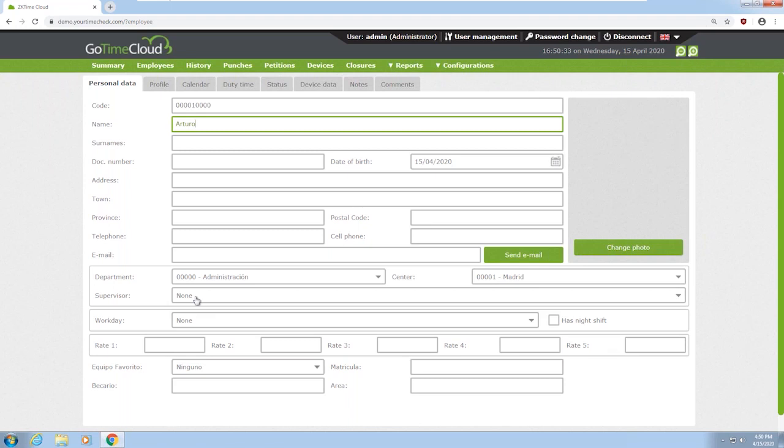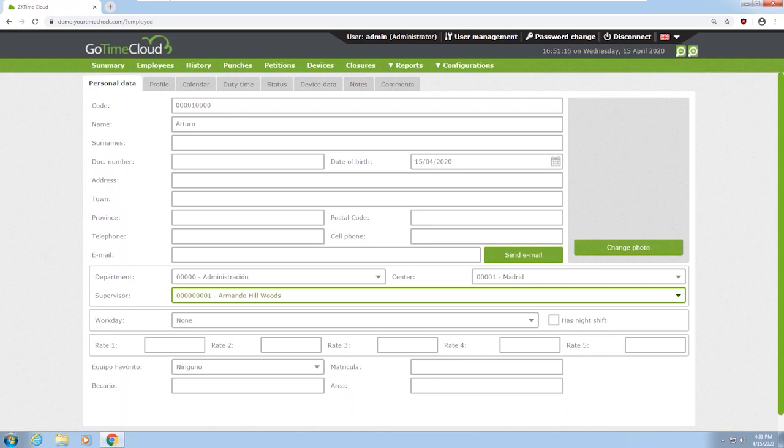Here, who is the supervisor? This is for, as I will show you later, the workers page of the software. We set the worker who needs to accept my petitions. If I want to ask for a manual punch, then Armando, as you see here, when he enters the software, will be able to accept it or deny it. Or if I ask for a day off, then this person will have the possibility to accept my request or not.